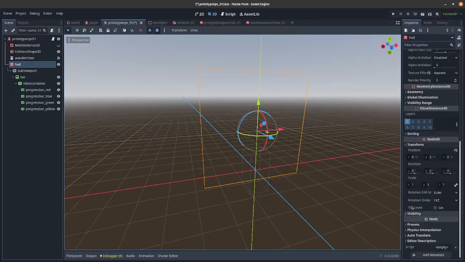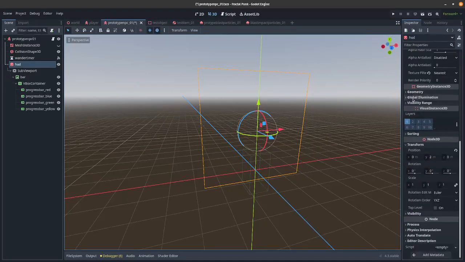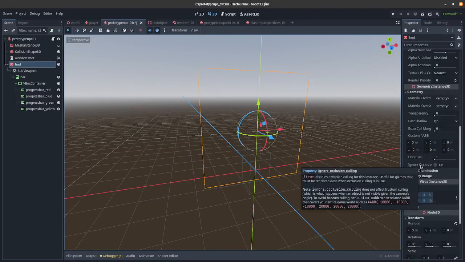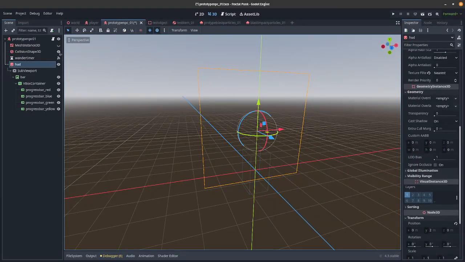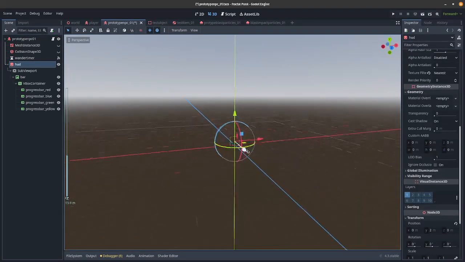No. Sorting. Visibility range. Yeah, something culling. What was that thing called? Occlusion culling. Does that ignore occlusion culling? Does it have occlusion culling by default? If so, then that's that? No? Still nothing?